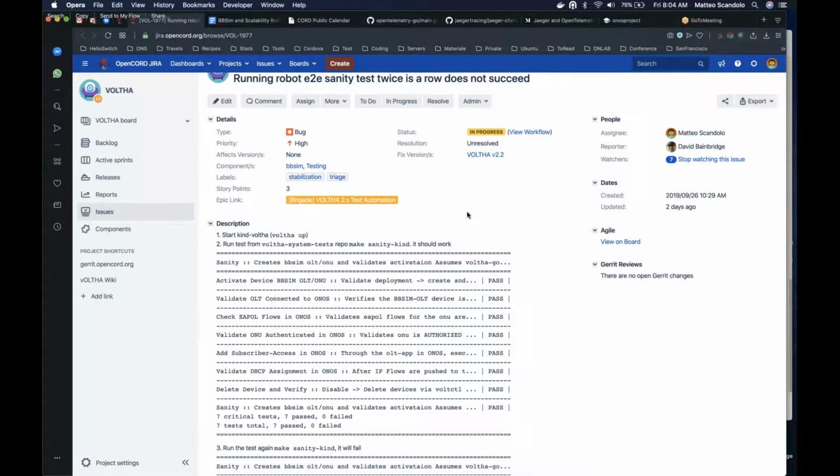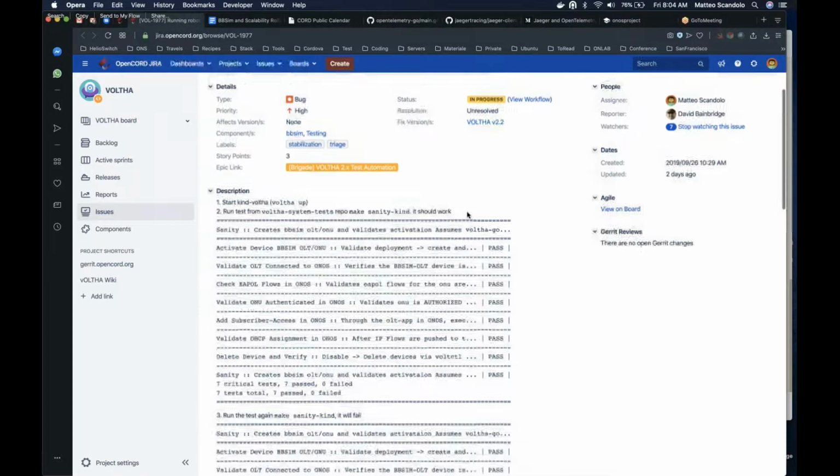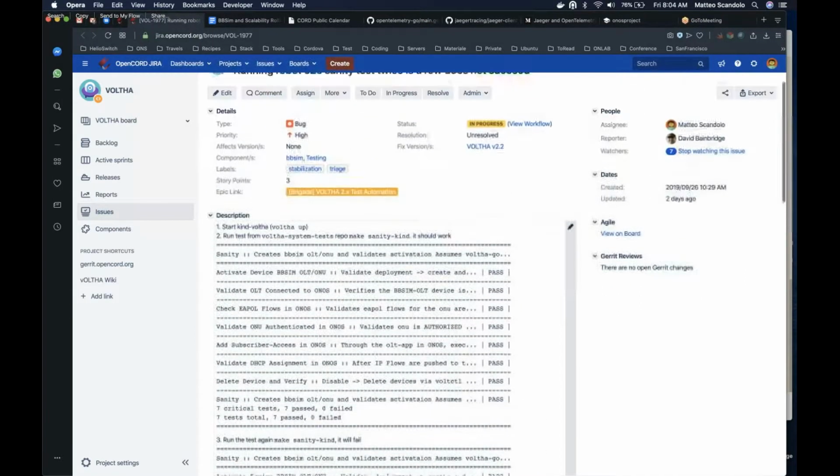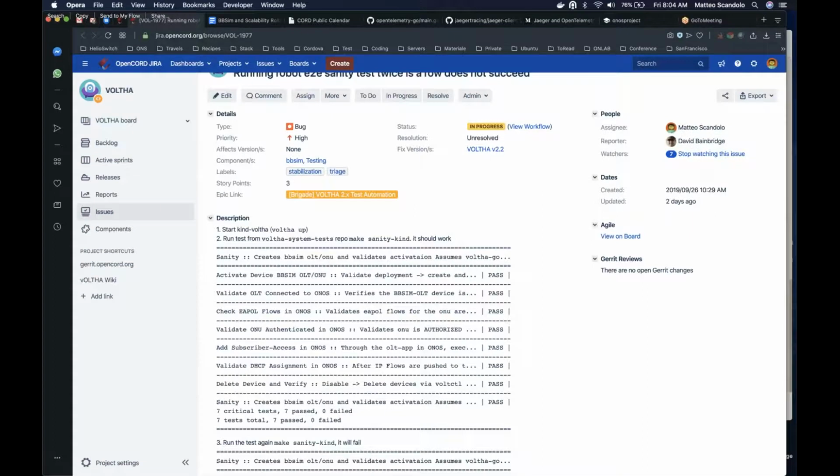Basically, if you repeat the sanity test twice on the same installation of VOLTHA, the second time it reliably fails. Sometimes it doesn't fail the second time, but it fails the third time. And what I consistently see is that one info packet gets dropped, so authentication never completes. There have been a few cases in which authentication went through and then the HTTP packets got dropped.